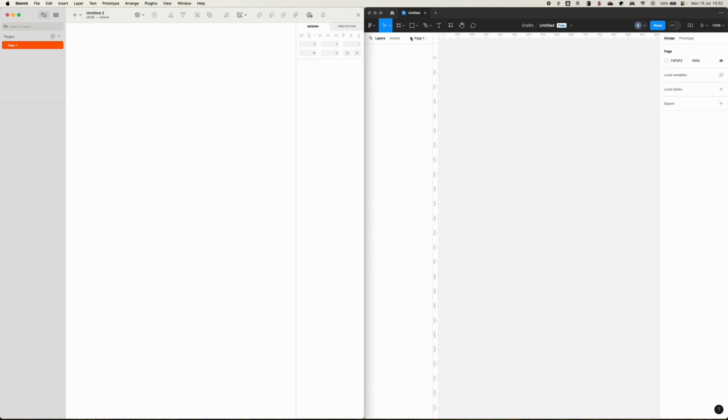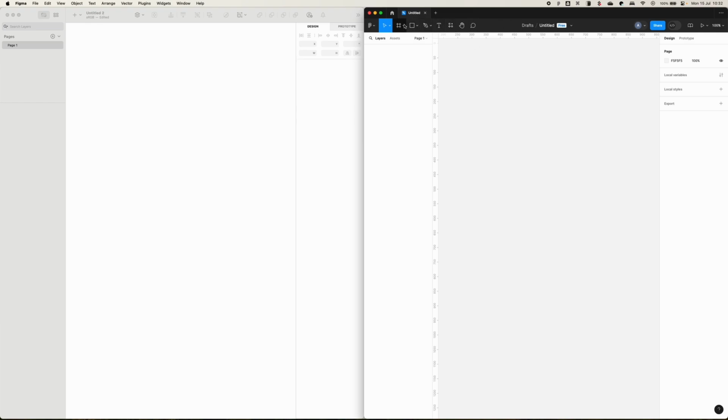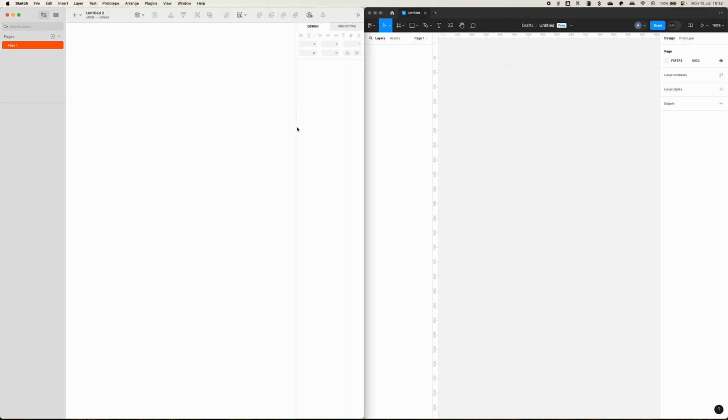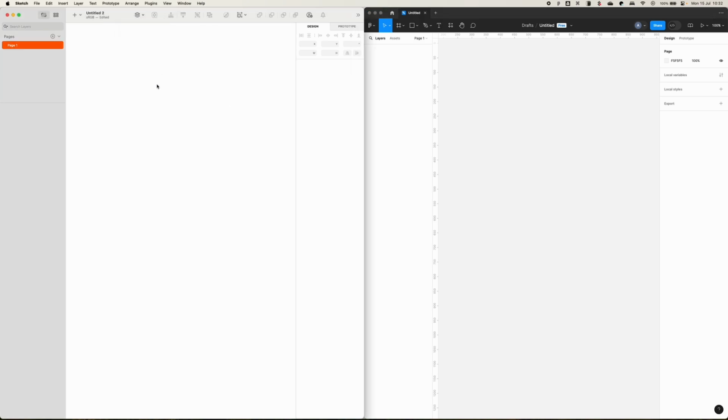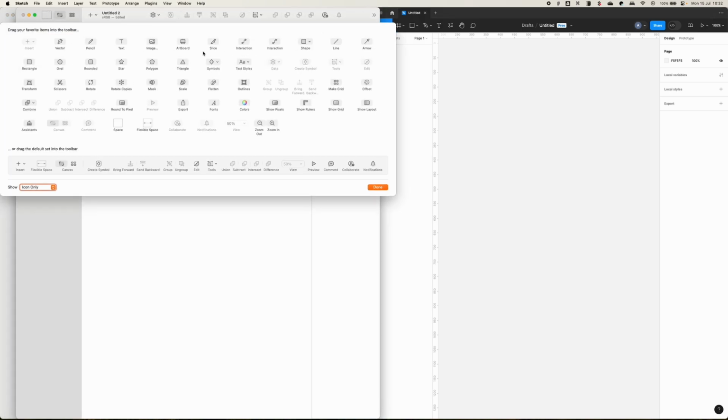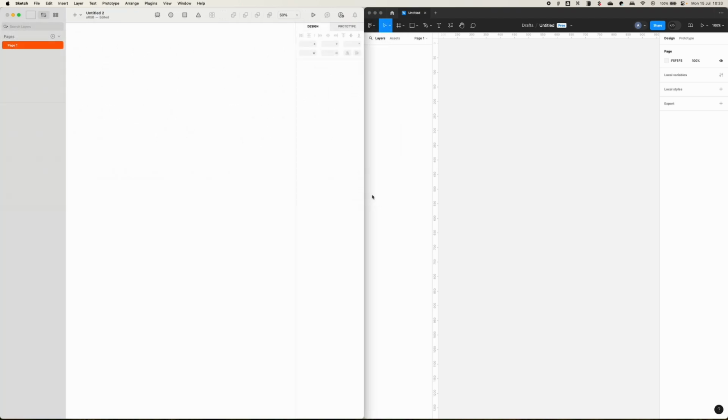Another thing, and this is getting worse in the new version, is editing the workspace. Figma, you can't. Sketch, because it's a native Mac app, you can. You get this native toolbar customization, so if I don't like the way it's organized, if I'm not going to use this tool, or that, or move to back, or that data thing, but I am going to want quick access to oval, rectangle, triangle, and then, let's just say, the artboard tool, who knows? There we go. And I can also customize all this.